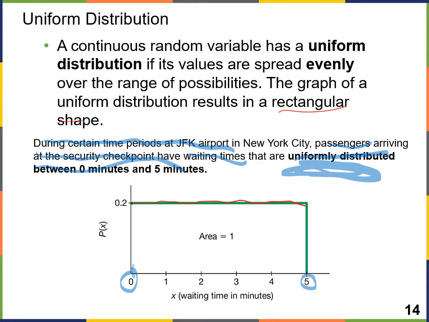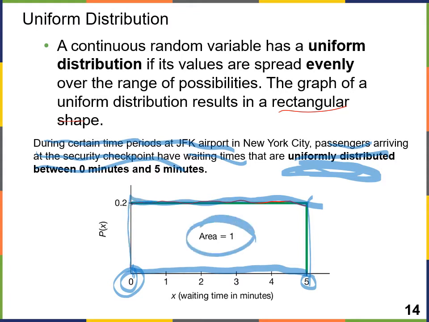And they're uniformly distributed. So the second I know that, I can draw my rectangle. I know the start of the rectangle is at 0 and the end of the rectangle is at 5. So I can calculate that this distance right here is 5. Well, if I know that this has to be a probability distribution and the total area under this curve has to equal 1, then I can calculate the height of the rectangle from everything I know. So the height of the rectangle would have to be 0.2, because if I multiply 0.2 times 5, I get 1. All right? So I can figure out what the height is based off of the range of my outcomes.